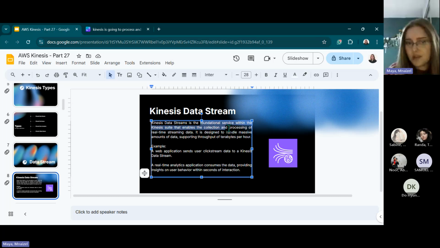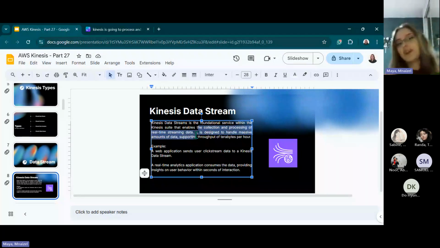It's the foundational service, and it enables you to collect and process real-time streaming data. You can imagine streaming data like you're having a Facebook Live and you're getting thumbs up and comments throughout the live. So these are streaming data. Imagine Cristiano Ronaldo or Messi opened a live. Can you imagine the amount of comments and likes he's gonna get on his live video? These types of interactions need a way to be processed and collected, so it's gonna use some kind of data streaming service.